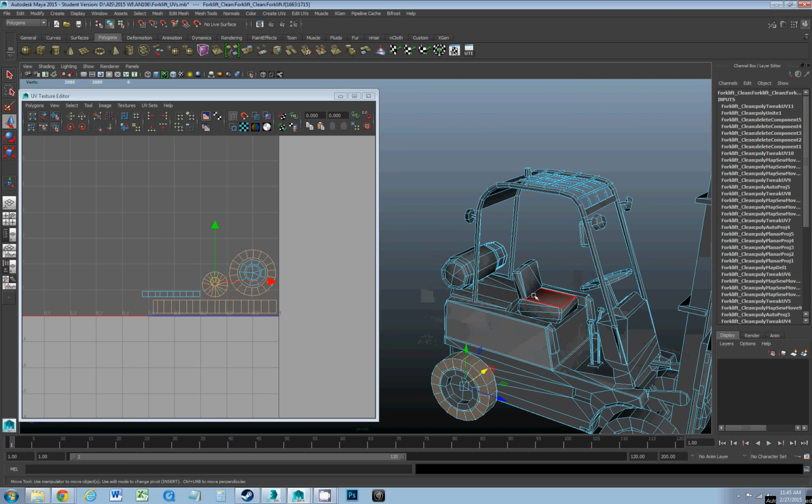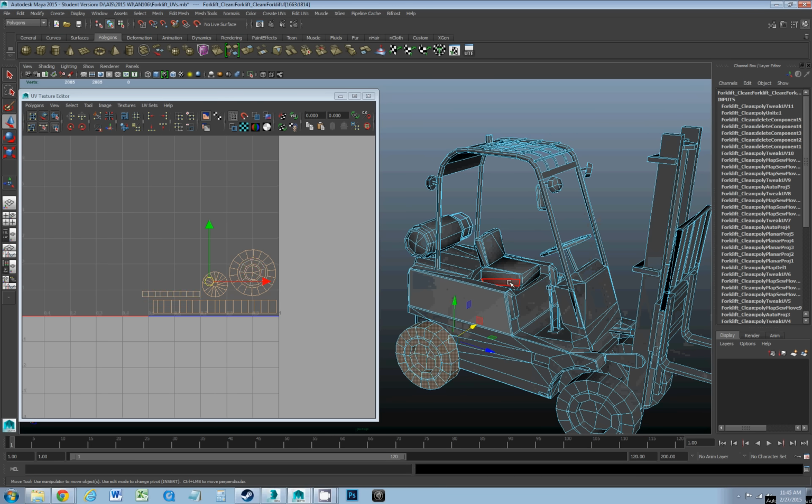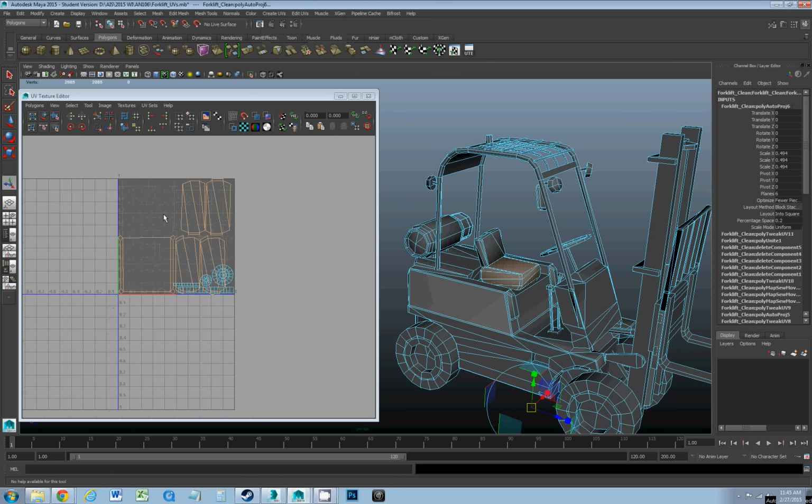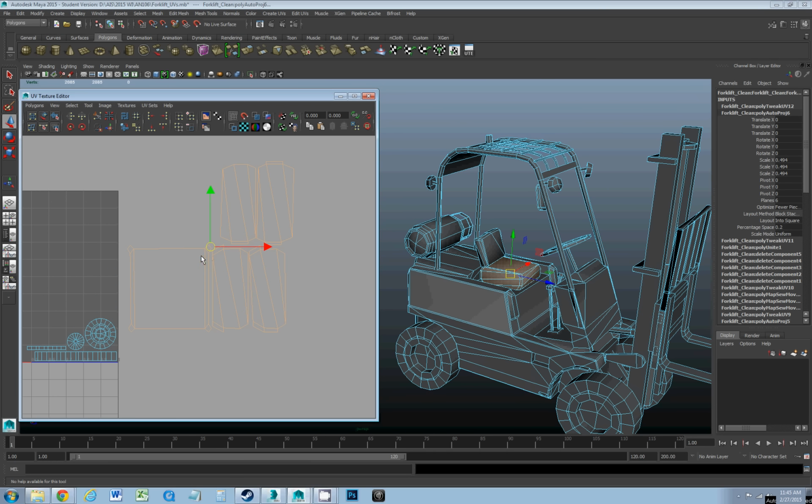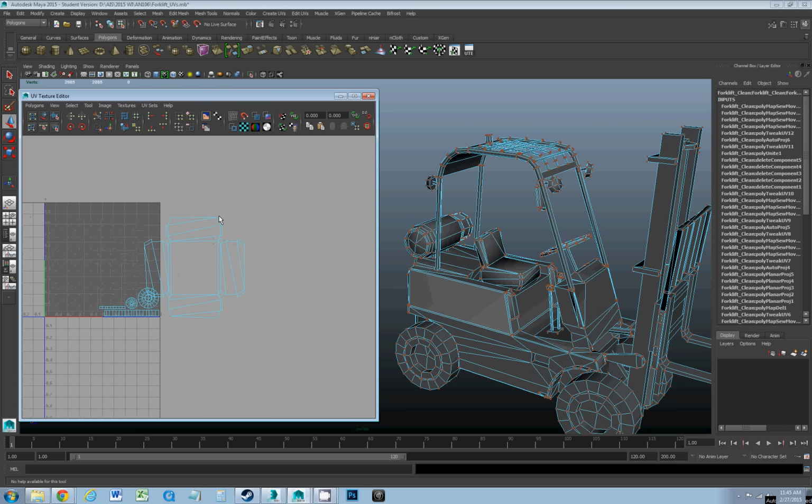Alright, let's grab the seat. I'll do the seat real quick. Let's grab all the UVs in the seat, come up here to Create UVs, Auto, and let's move that over here. Just grab an edge, move and sew, that one. You can see how fast you can move. Alright, and then let's grab that shell, scale it down, scoot that there.